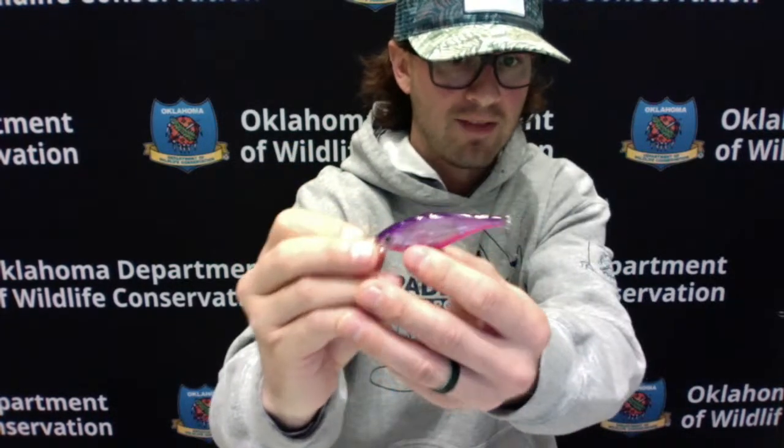So here's a little bit shorter profile one. Again, we take this off. Now, if you're in a boat, you can recover your crankbait. Very rarely do you get hung up with the crankbait in a boat where you can't go get it back. Just give yourself slack, troll back over the top of it, make sure you're behind it. And in most cases, it'll just start to float up because you've released the tension.